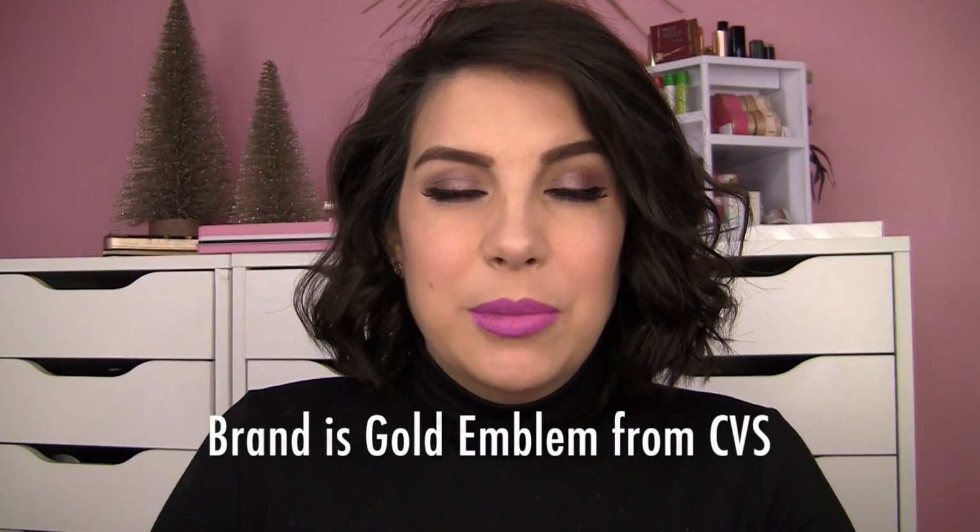Now I've got a really random holiday beverage to tell you about. This is something that goes in your Keurig if you have one of those, and I had picked this up when I was at CVS, and I just saw that they had, I think they might have been marked down a couple bucks, their little apple cider cups, and it may be just the store brand that CVS sells. I wasn't really familiar with it.